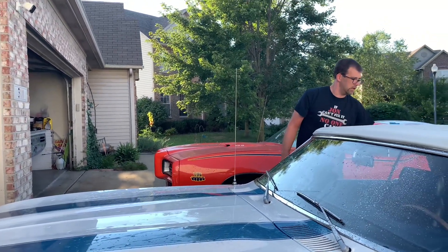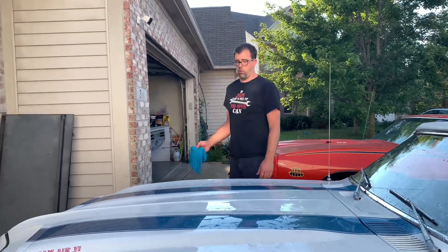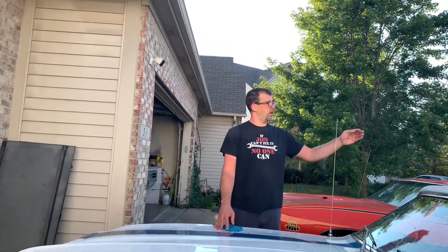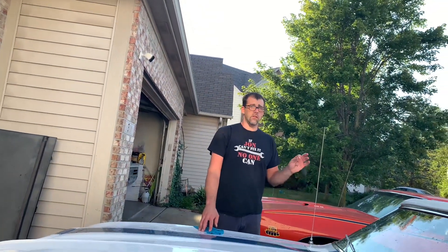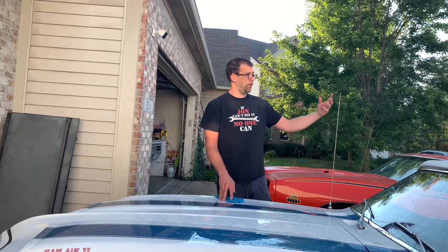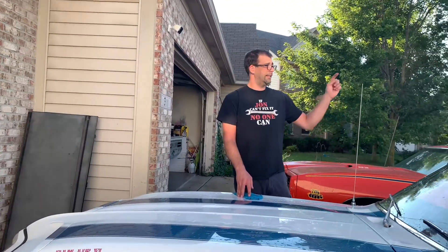Next question: what's the best way to start the process of putting on a convertible soft top? For this car in particular, make sure the top folds and moves correctly first. Get all the measurements of the distance of all the bows, because you'll have to reposition them when putting it back together — there's no spec book for the positioning of those bows. If the top works now, note how it was set up and put it back the same way. I do plan to do a video on replacing a convertible top, which should answer more questions.